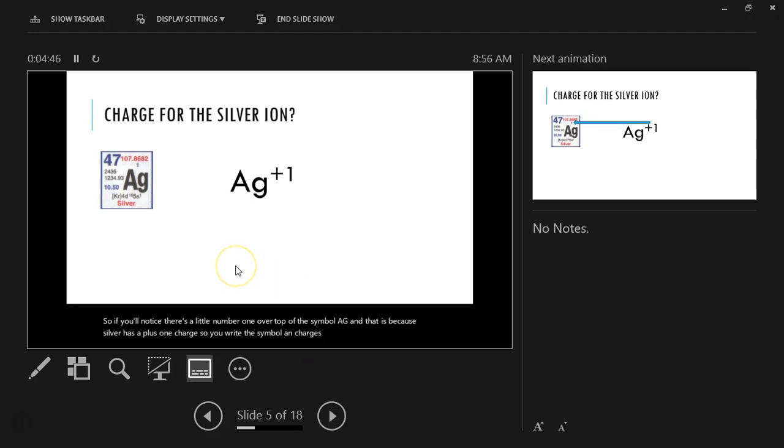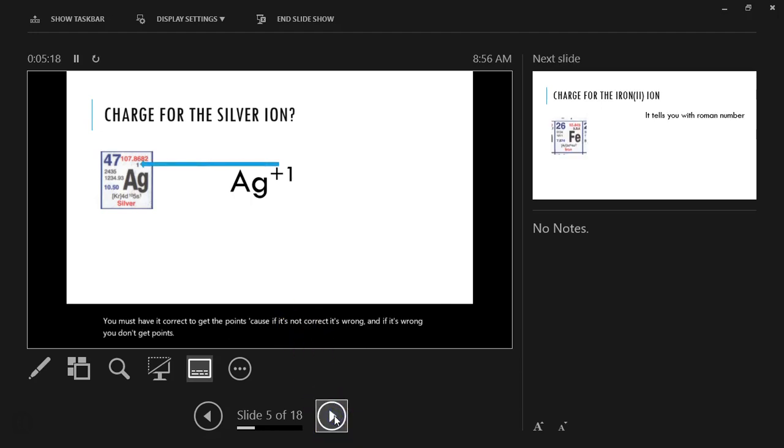So you write the symbol and charges. That's the first step in writing a formula: symbols and charges. Please remember that the first letter is always uppercase and the second letter is always lowercase if it is a 2-letter symbol. That is critical, and it will get you marked wrong if you make both of these uppercase or if you make both of these lowercase. You must have it correct to get the points, because if it's not correct, it's wrong. And if it's wrong, you don't get points.